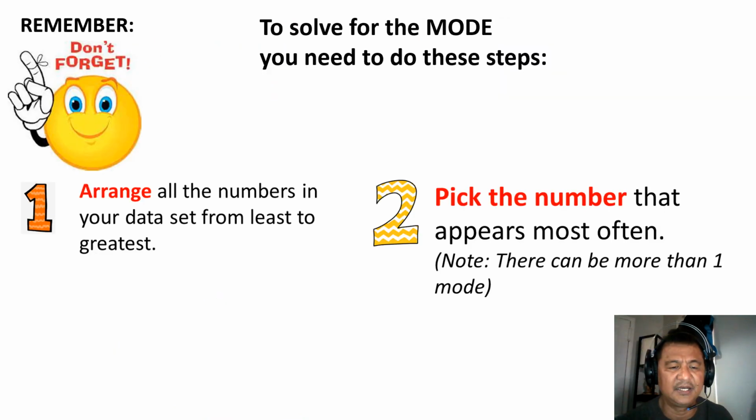Got it? To solve for the mode, the number that appears most often or most frequent, first thing you have to do is arrange the numbers from least to greatest. Sometimes you don't need to because you could easily see which number repeats most often, but I advise you to do it. It will help you organize. If there is a dot plot or a table, it makes the arrangement easier for you. Then pick the number that appears most often, because there are a lot of these numbers, therefore you're my mode. Got it? Mode, most often. Good luck with your practice.